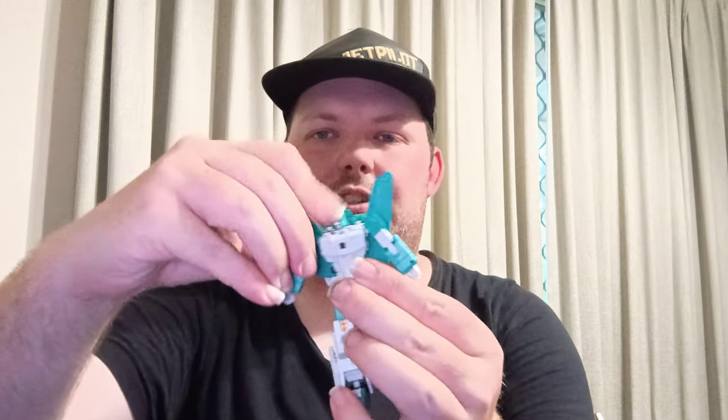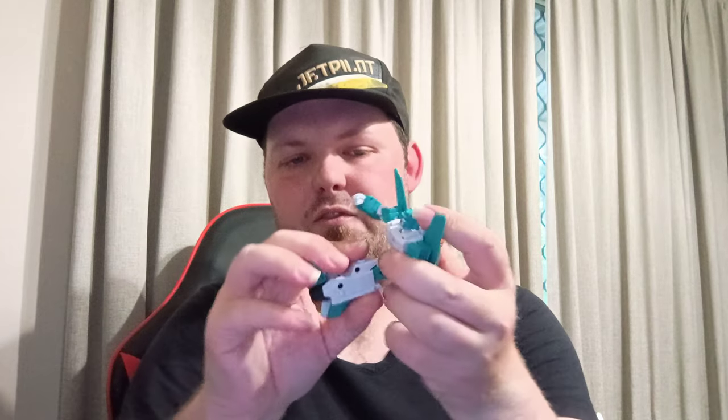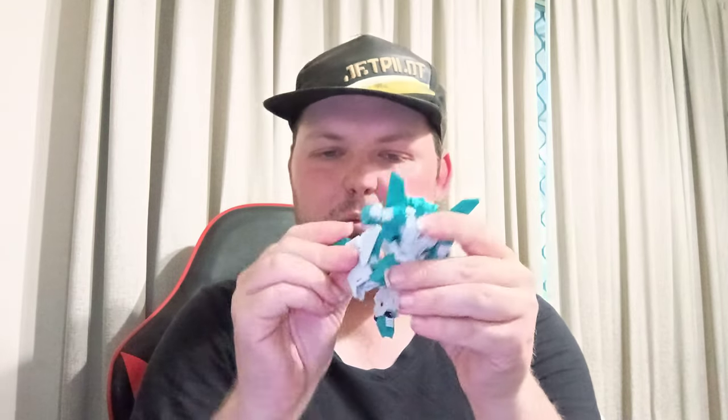Anyway, posability wise for this guy. Head's ball jointed, which is always good. Ball joint at the shoulder, swivel, double elbow, ball joint at the wrist. There's a waist and a crunch, which is always nice. Hips go some right so you can get some forward, not much back because of the backpack. In and out, swivel. A knee. Yeah, it's a double knee. And ball joint at the ankle. So he's decently poseable. But that's not why we're here.